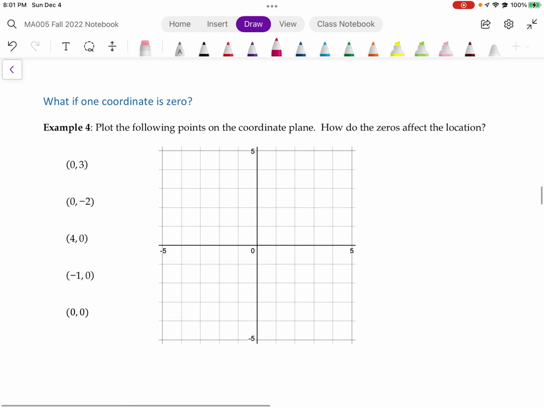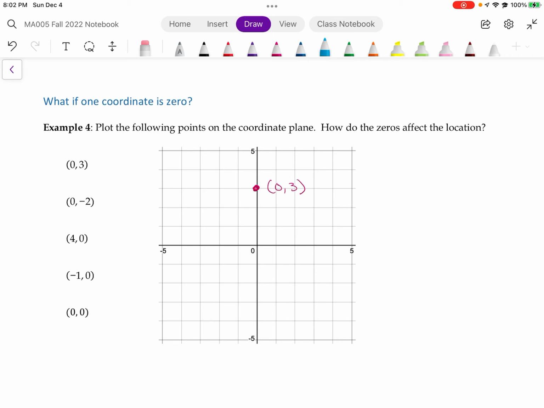All right, what if one coordinate is 0? What do you do then? Well, you just don't move, right? So if x is 0, don't go left and don't go right. Just stay where you are at 0, 0, and then count up or down for the y. So let's look at 0, 3. So 0, the first 0, means I don't move left or right, so I stay right here. And then I'm going to go up 3, up to 3. Okay, so that's how that works. So 0, 3 is right here, 0, 3. All right, you try the rest and see how you do. These are surprisingly hard, so give it a try and really do graph them and see what happens.